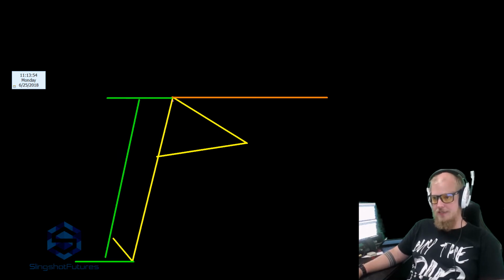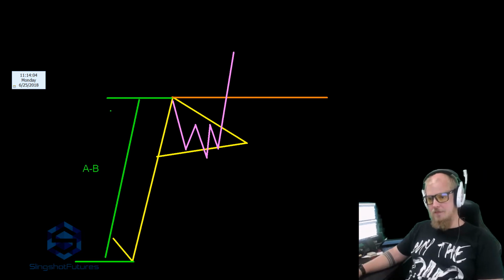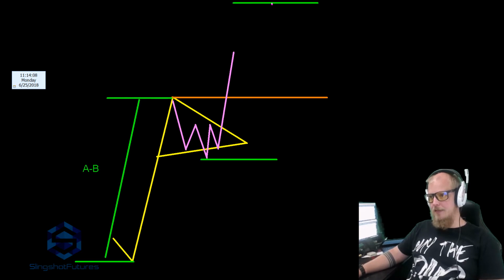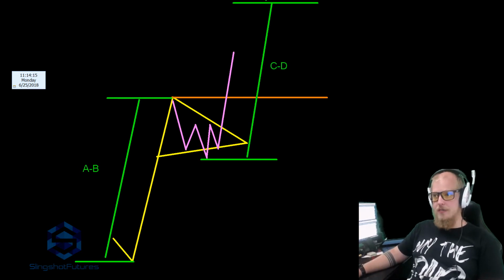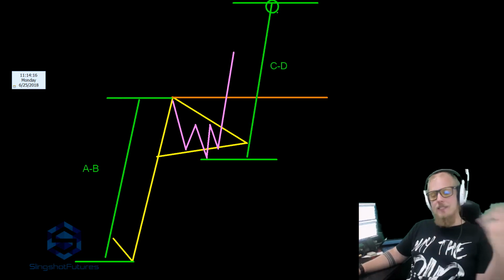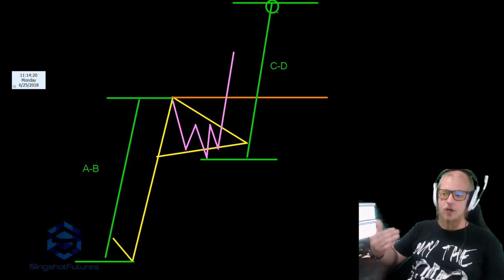So let's just say price meandered around inside of here, and it looks like this. Right? So you'd be using the measurement of this lowest point. So A to B, right? A to B equals C to D. Right? The same distance on that drawing. So you're basically looking for an AB equals CD move, and that would be your next objective on the way up. It's a little bit of a bigger target. It doesn't tend to hit as frequently, but that is another objective.